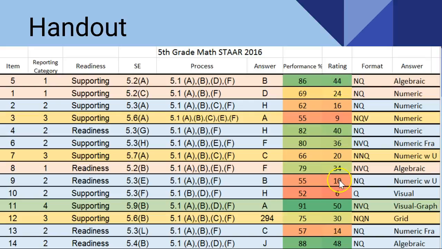Notice our highest scoring item is the one that's 50, because that's the last amount of numbers on the test. And you'll notice that that was number 11, so that was our highest scoring item. Anything that's red is a low scoring item, such as number 10. It's the 6th lowest item, as our district scored a 52% mastery.